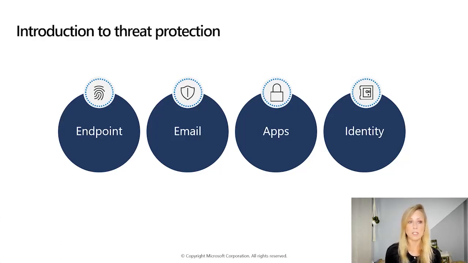The Microsoft 365 Defender is a unified pre- and post-breach enterprise defense suite that natively coordinates detection, prevention, investigation, and response across endpoints, identities, email, applications, and everything that we've listed here on this slide with endpoint, email, apps, and identity to provide that integrated protection against all your sophisticated attacks.